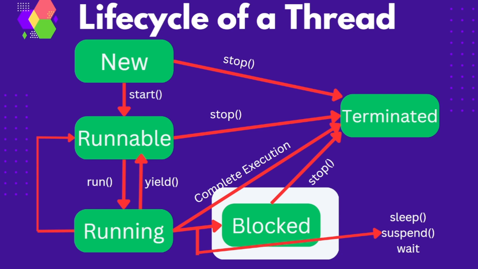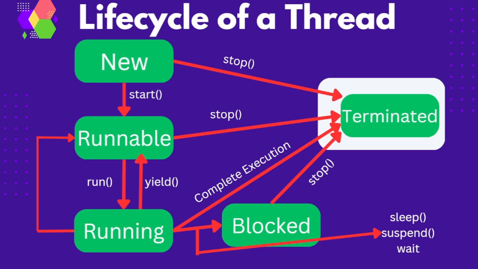In the waiting state, the thread should wait for either a specified amount of time — like in the case of sleep, where we can specify the time — or until the resume method is called on that object. If the suspend method is called to move a particular thread from running to blocked, then to run it again the resume method should be called on it. Similarly, if the wait method is called on any thread object, then either notify or notifyAll should be called to make that particular thread runnable again. Once the run method execution is complete, the thread moves to the dead or terminated state. A thread can also be terminated when the stop method is called from other states as well.